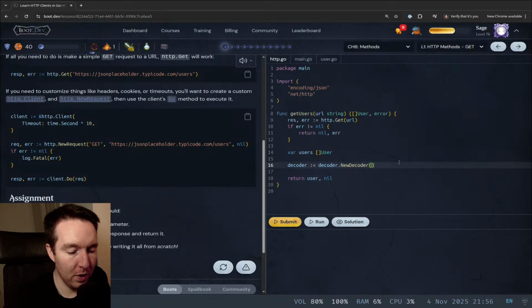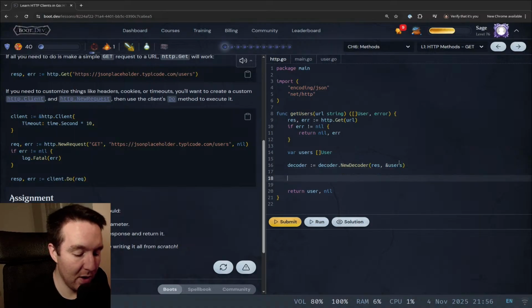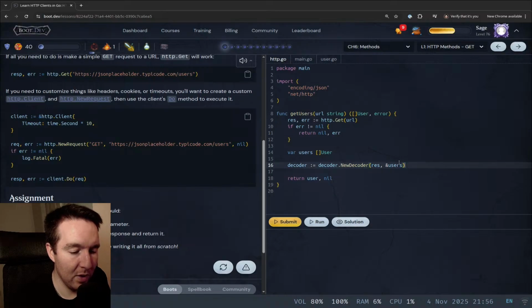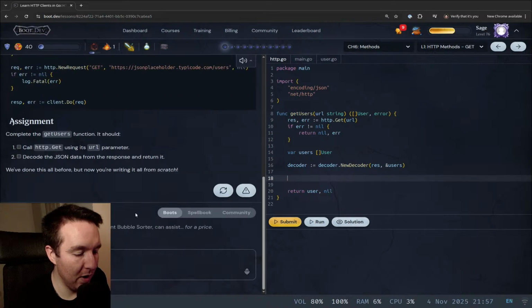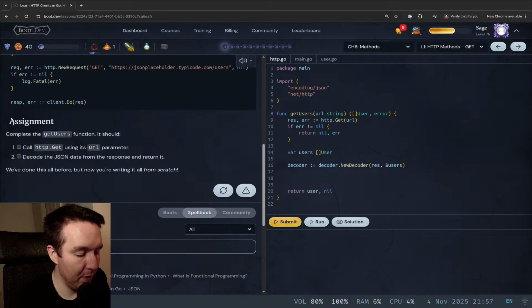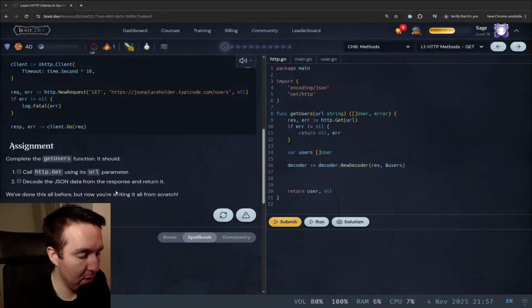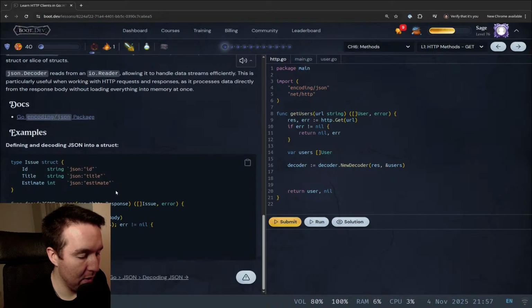So then decoder is going to be response, and then pointing at the users. Is it like this? I think I got most of it there, but let me just have a look at the decoder thing again. Yeah, new decoder response. Oh, right, okay, whoops, got this part of that wrong.